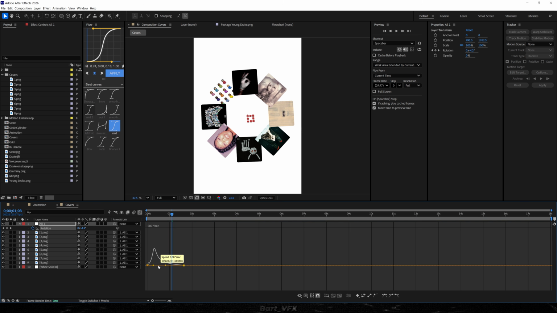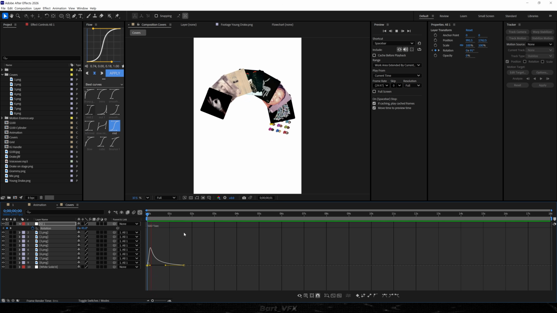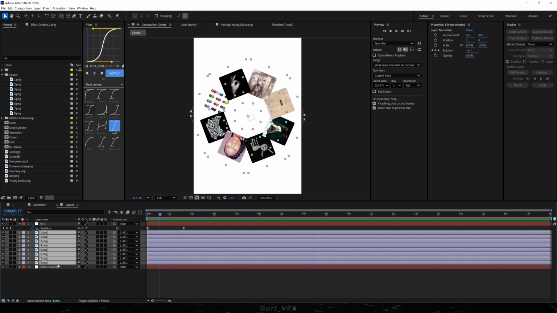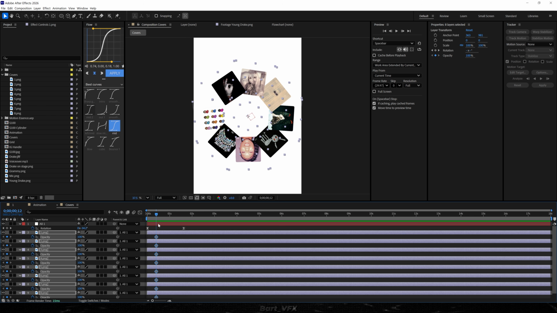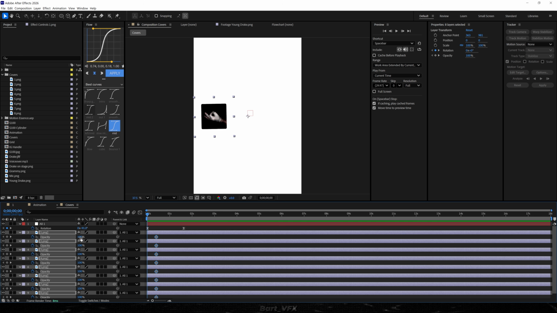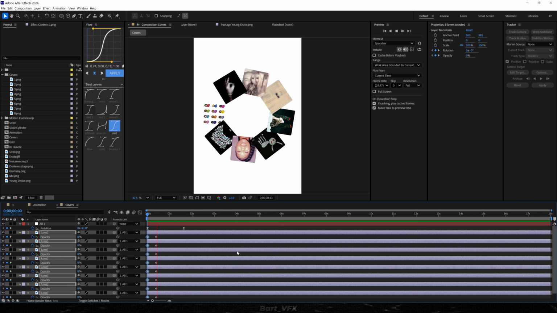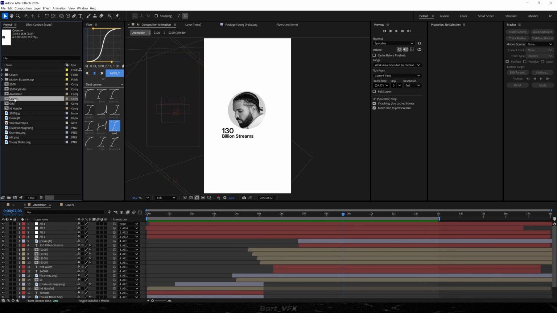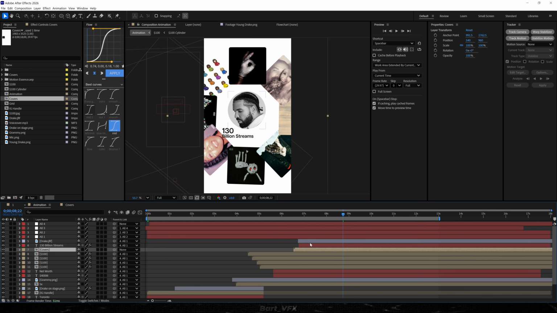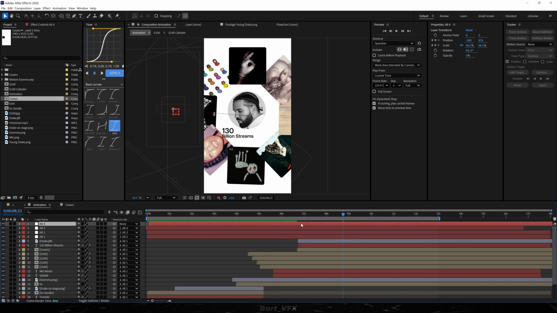So let's go over here, push it to the left, and maybe even more. Now I'm gonna go ahead and select all the covers again, and I'm gonna hit Alt-Shift-T in order to create opacity keyframes. Then I'm gonna go to the beginning, and I'm gonna change it to 0%. Now I'm gonna go back to our animation, and what you want to do is take the covers and drop it right below these two layers. I'm gonna attach it to all one, and right over here we're gonna need to create another movement, which is gonna be another zoom out effect.